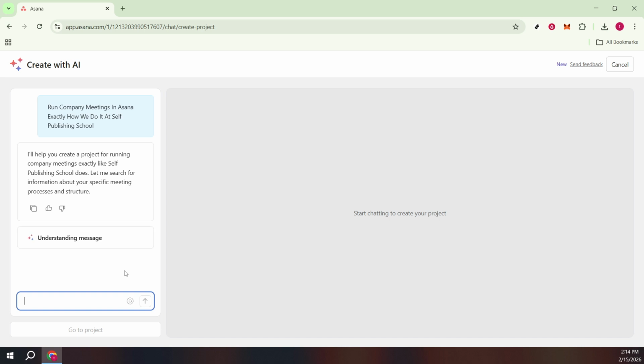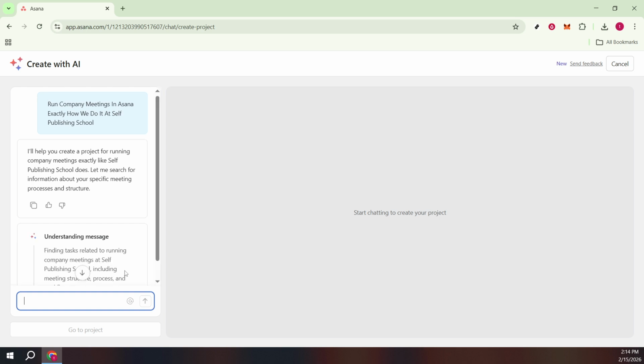Now, wait for it to load. You'll see a brief spinner while Asana drafts your project. Load time varies based on connection and organization size. When it finishes, you'll land on a draft project with proposed sections and tasks you can review and refine. If it takes longer than expected, give it a moment. A quick page refresh after checking your connection usually resolves delays.